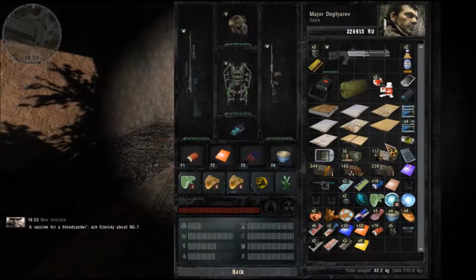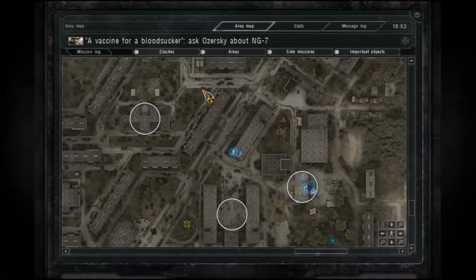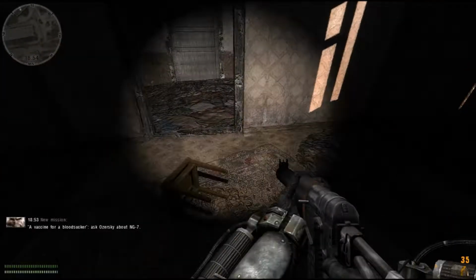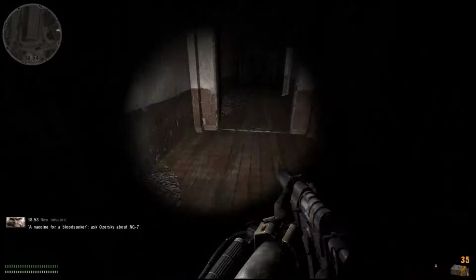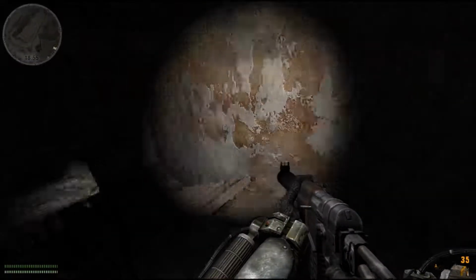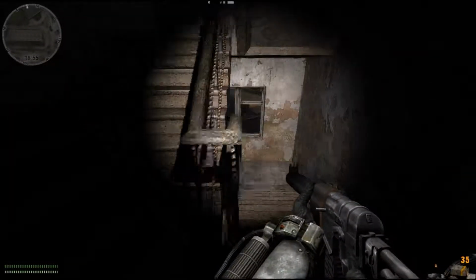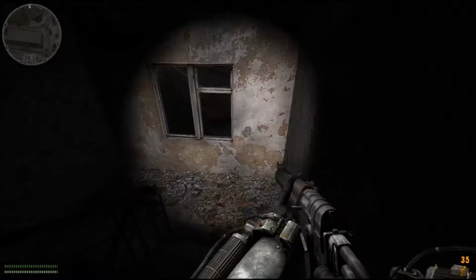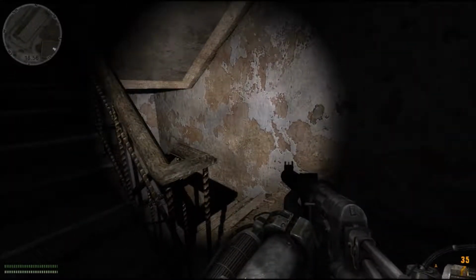Okay, there we go. And right now we have a vaccine for a bloodsucker. Basically, we're going to get some help for that poor bloodsucker. I think he was not a bloodsucker. I think he was originally a human. But yeah, it's one of those funny things in the zone.